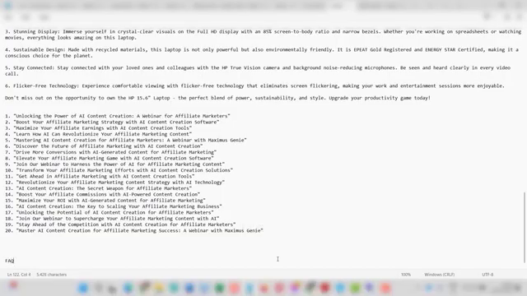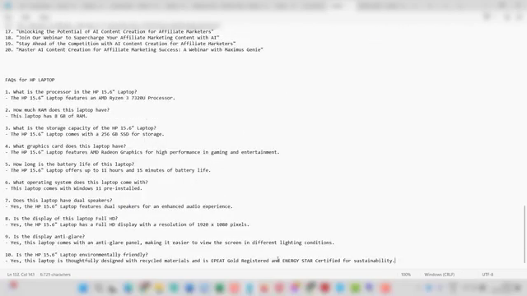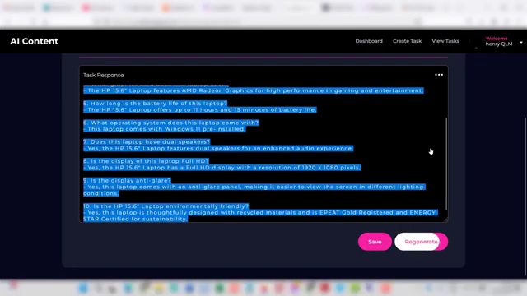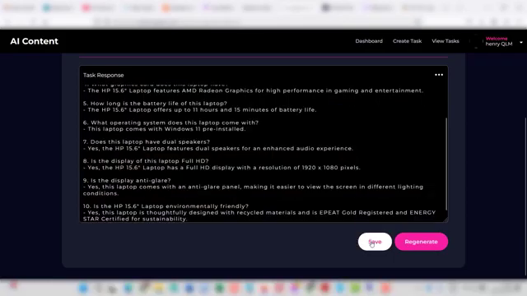FAQs for HP laptop. And it's written 10 FAQs out of the product description, which you can use in your marketing. But like I said, there are so many functions it has when it comes to written text. So I'm just going to save this.